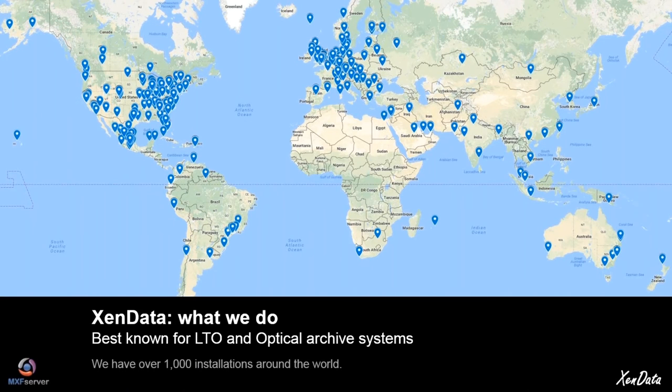So we've been doing this for quite a while. We've got over 1,000 installations around the world. And we just recently produced this spiffy-looking global map. All of the points are real installations. And actually, when I first saw the map, I noticed something up here, which is between Iceland and Scotland, and then realized it was real. We've got a system on the Faroe Islands, which is essentially a rock in the middle of the ocean.